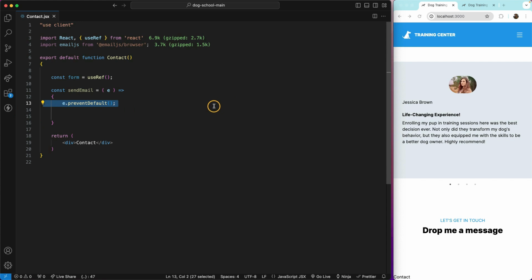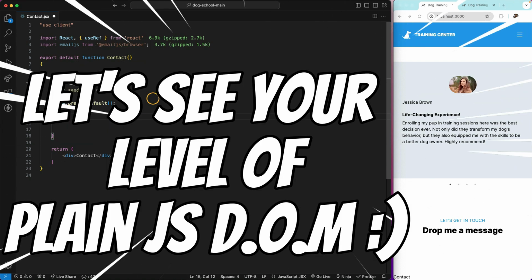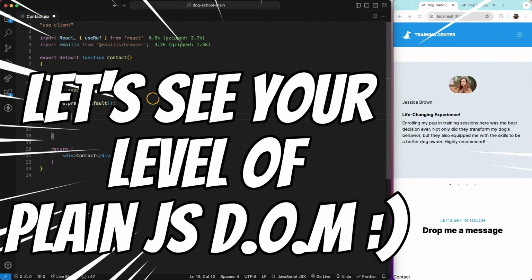As you might expect, the first thing that we want to do when we run this function is to actually prevent the default behavior. And if you do not understand this, all you have to do is to Google this out, and it's going to be way easier. And then I want to send a feedback message to the user, to say if the message was sent successfully or not. And I'm gonna use a bit of DOM to do this.